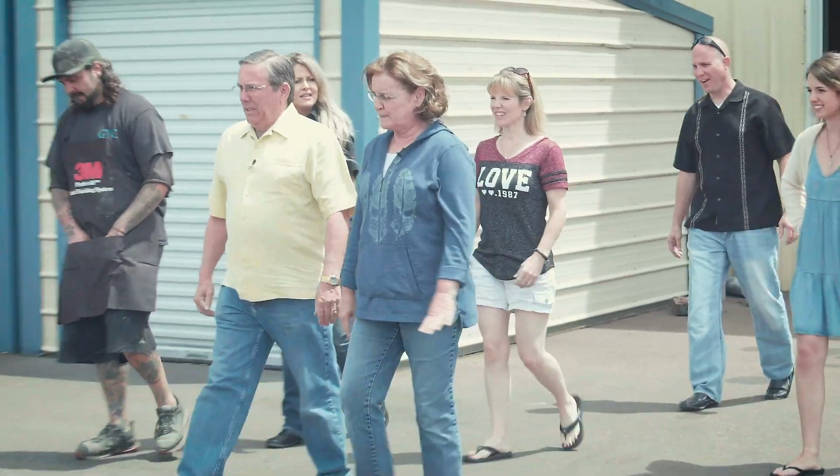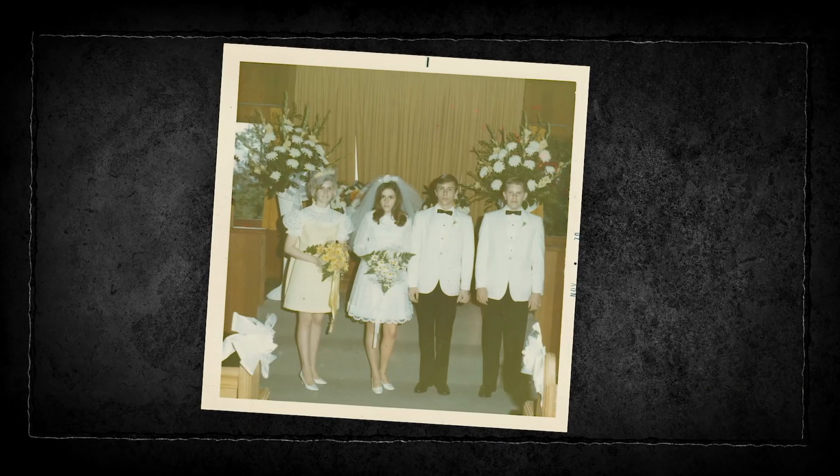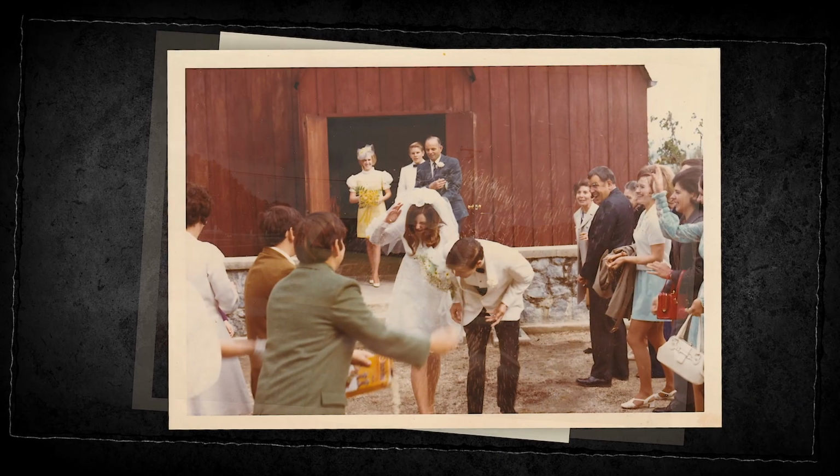The reason we took the car on, it means a lot to him. He had one very similar to it when he was in high school. Okay, so my question is, you had one of these cars almost identical to this years ago. Yeah. When did you buy it? How old were you when you first drove it? I bought it when I was 18 years old. I had a 1970 Plymouth Roadrunner, the lemon twist color Roadrunner, and she was fascinated by the car. She didn't particularly care for me that much, but she loved the yellow Roadrunner. And so it was a way of getting her to go out with me. We ended up getting married in that car. I was racing the car, you know, probably more than I should.